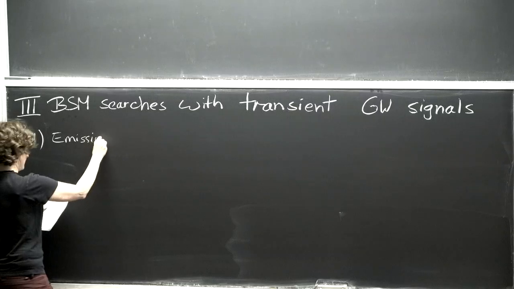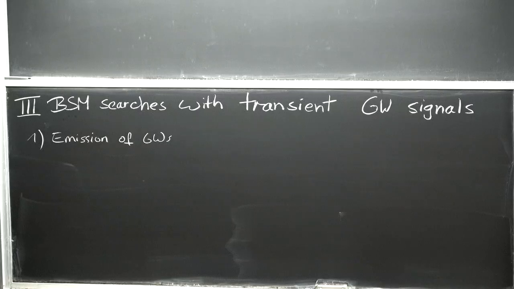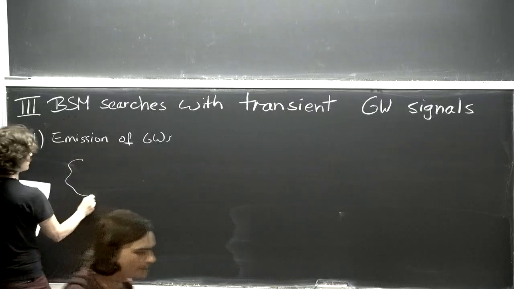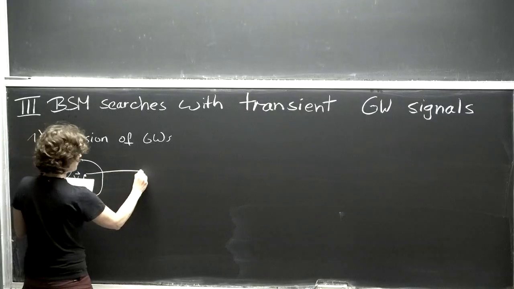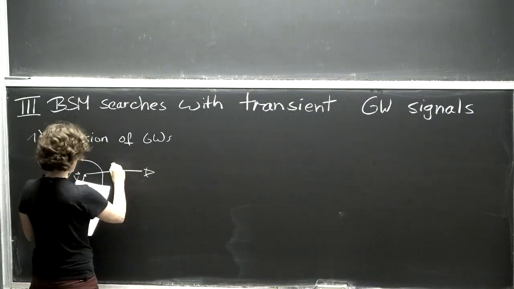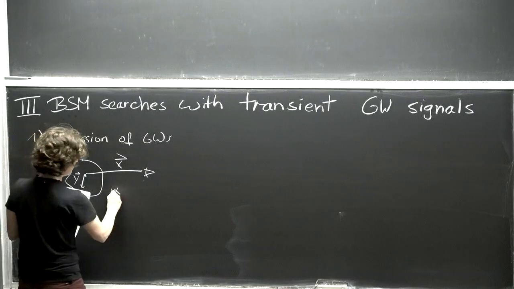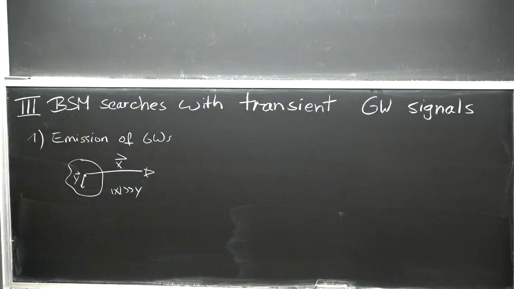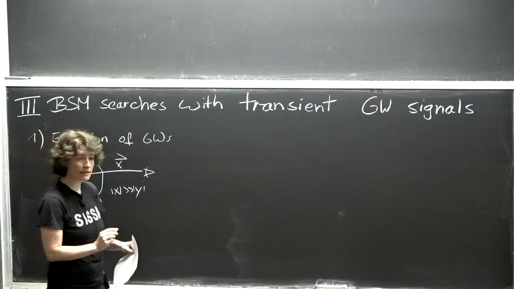Because we talked a lot about propagation of gravitational waves, but we didn't really talk about what is the condition to source a gravitational wave. Right, so imagine you have some source, and some center of mass, some coordinate y inside the source, some observer at some distance x from the source, where the statement is that this x is much, much bigger than the size of the source, right? So we're very, very far away from the source.